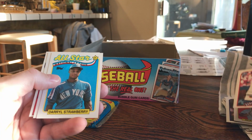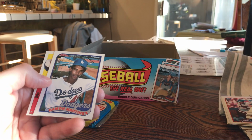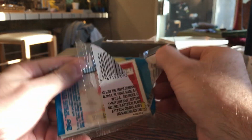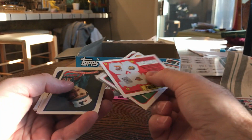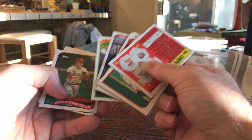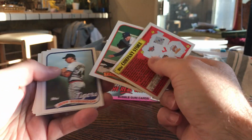Darryl Strawberry. Oh, that happened in another pack, too. The Strawberry regular and the All-Star back-to-back. Yeah. That's funny. And the wife is hopping up and down. We're almost done here, babe. A couple more packs. We're speeding it along in this video. The last one was right at about a half an hour. No, there's a couple more in there. And this one's at 17 minutes.